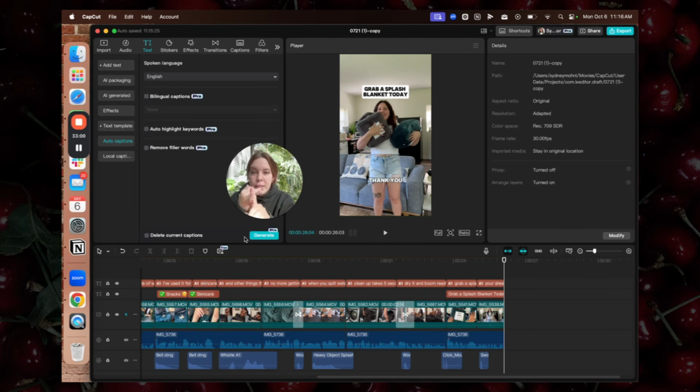The more transitions that you can add, you don't want to overdo it. So we're riding a line here where I think if I added any more transitions, zooms, sound effects, anything like that, it would start to get a little bit too heavy. So you want to use text, transitions, zooms, anything else like that, very strategically. If it starts to get overwhelming, you'll be able to tell. It'll be too much. And it starts to look like, whoa, whoa, whoa. So you want to use them enough to make sure that you're keeping the video entertaining, but not so much that you're getting crazy here.